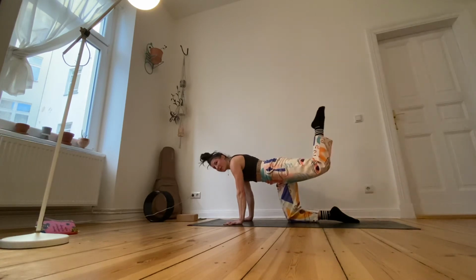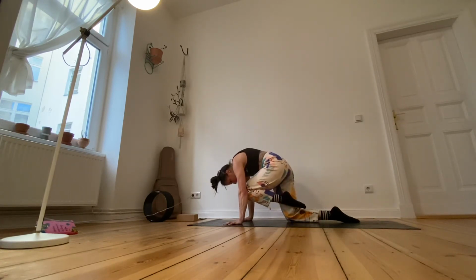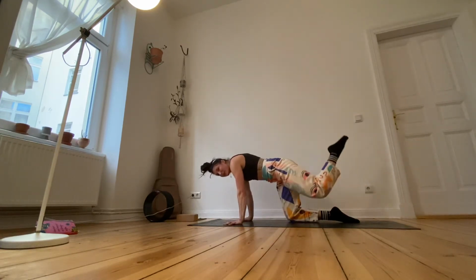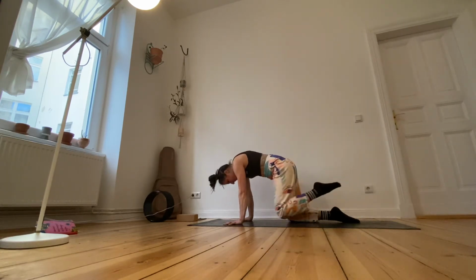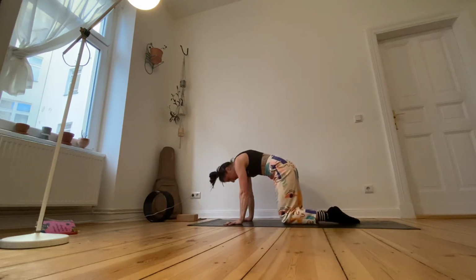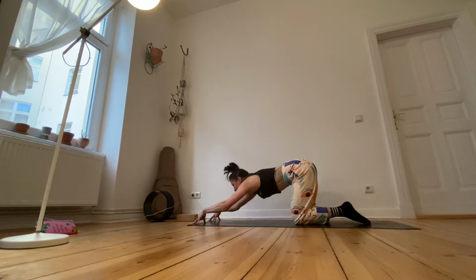Left leg back, bend the heel on top of the knee, flat spine. Lift it from the glute. Pull it in, squeeze. 5, 4. Inhale to lift, exhale to squeeze. 3, 2, and last one. Keep the squeeze. Draw it in high. Can you kiss the knee? Exhale, let go. Walk the hands out to the front, puppy pose.